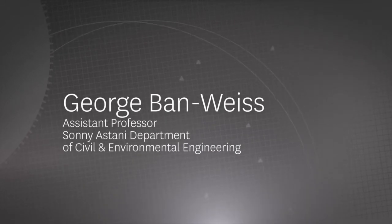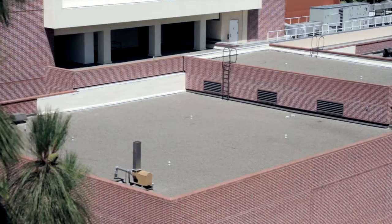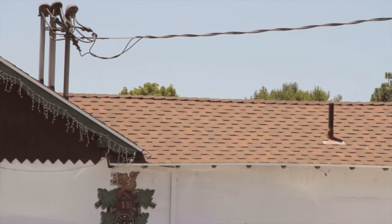When people think about sustainability and energy efficiency, they don't always think of the rooftop first. Rooftops make up a very large fraction of urban areas, something like 20% or so, and their properties such as solar reflectance really make a difference in the climate of the urban area. There's a phenomenon called the urban heat island effect, where urban areas are warmer than their surroundings, and this occurs for a few different reasons. One reason is that cities include materials that are very dark — they have what are called low solar reflectance. Solar reflectance is a property that describes the fraction of incoming sunlight that's reflected away.